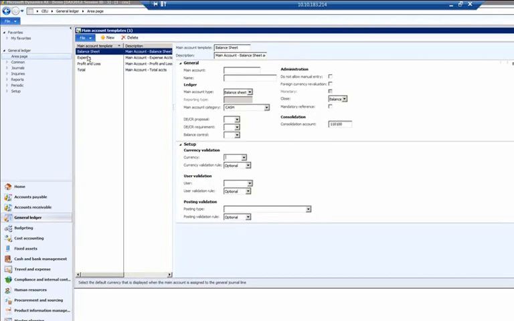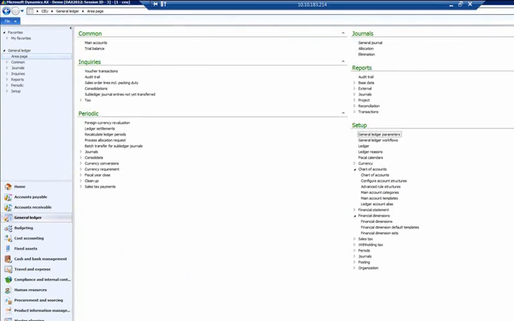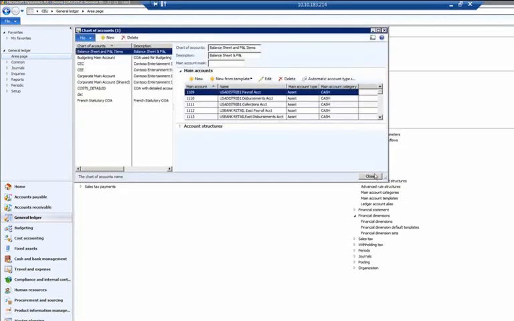So in this sample data set, there are 4 different main account templates, one called balance sheet, one called expense, one called profit and loss. So how do we actually create a new main account that uses the main account template? Main accounts are set up via the chart of accounts form in AX 2012. So I'll go to General Ledger Setup, Chart of Accounts, Chart of Accounts.